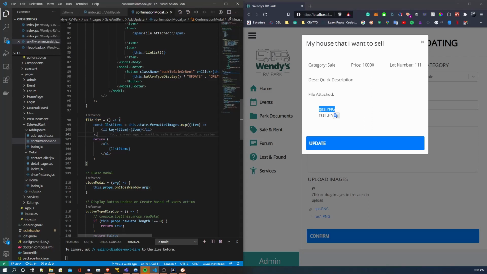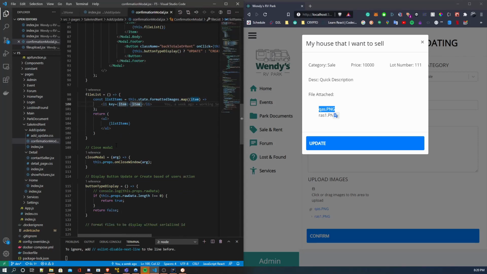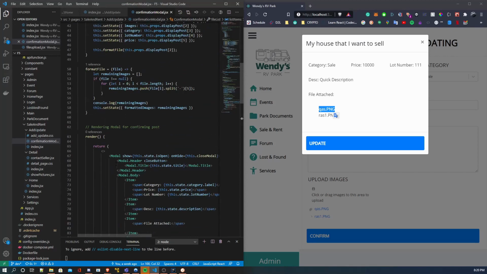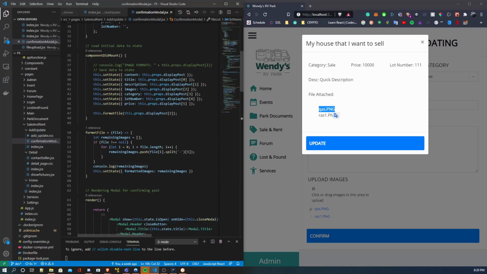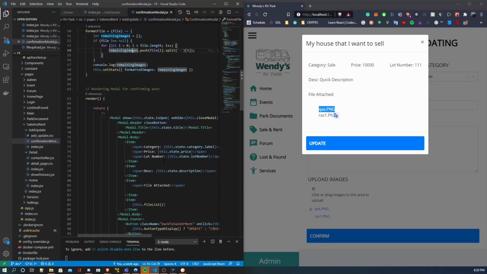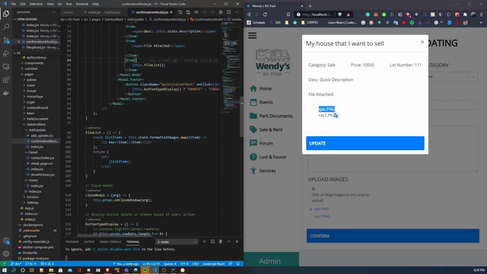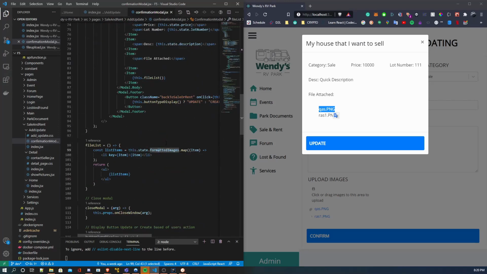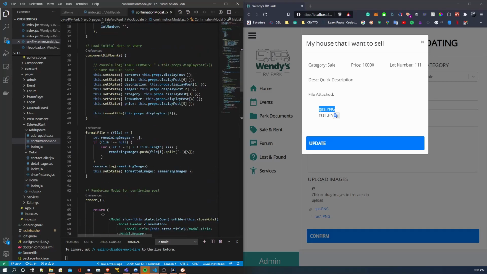As you can see, we map it, and we format it here, and so this just takes in the formatted files and just displays them. So the logic is we just make sure that we want everything after the last dash, pretty much.